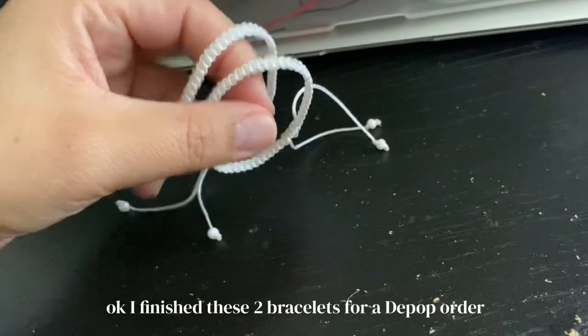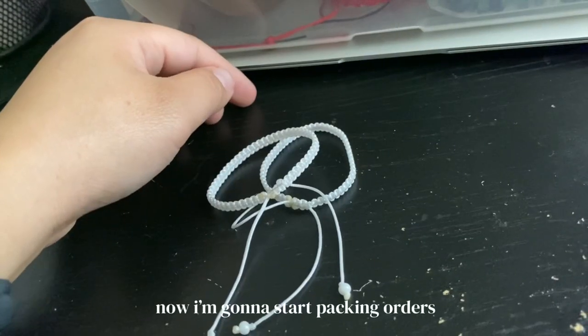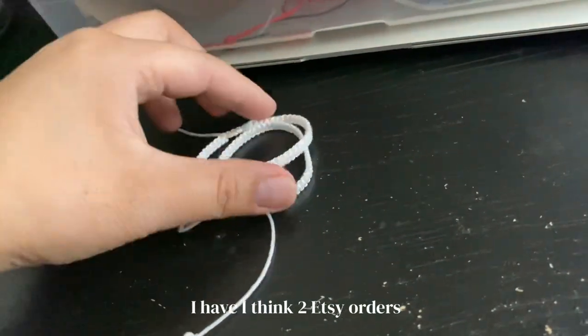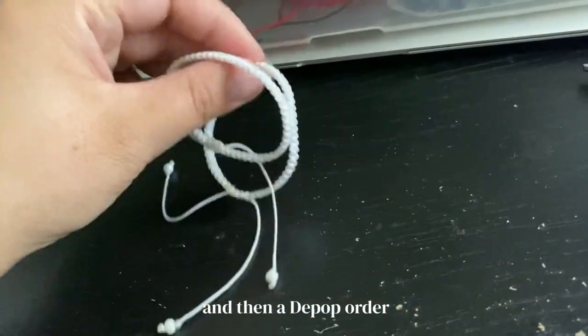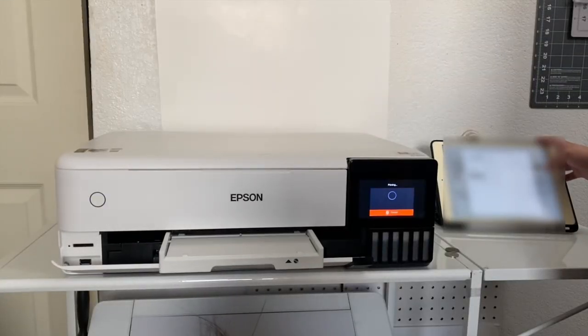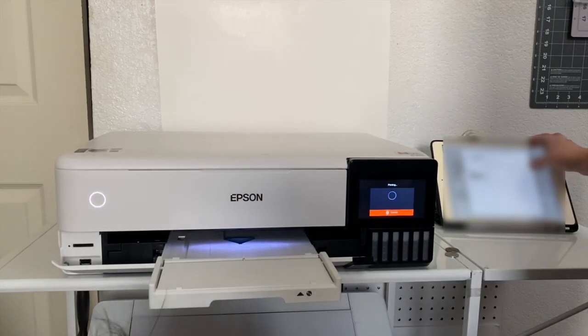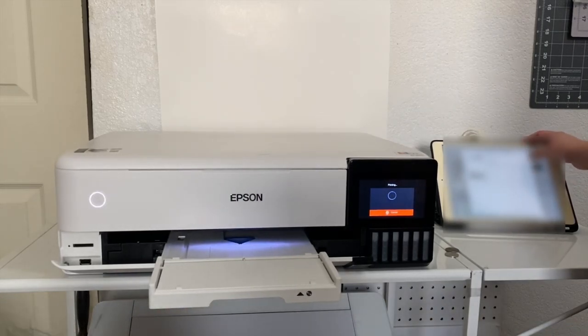These two bracelets are for a Depop order. Now I'm gonna start packing orders. I have, I think, two Etsy orders and then a Depop order, so come on! Cats to yourself, please. Thank you.